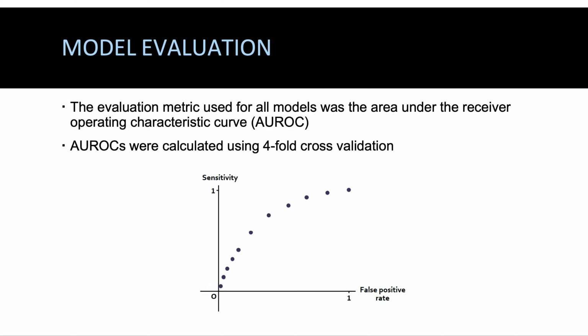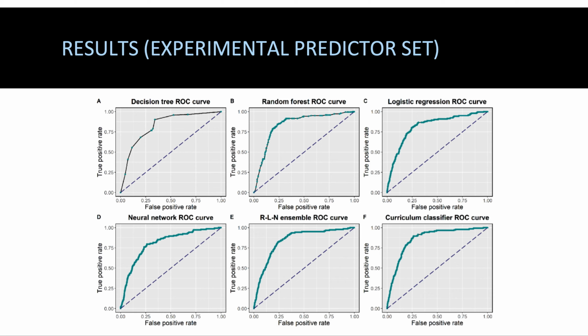So the ROC curve basically summarizes this relationship between sensitivity and false positive rates, and the corresponding area under this curve provides a good measure for the performance of the model, where areas closer to 1 indicate better discriminatory ability compared to areas closer to 0.5. Here you can see the ROC curves for the 6 small cell lung cancer models considered when the experimental predictor set was used. While all models had favorable performances, it is clear that the highlighted ROC curve for the curriculum classifier is noticeably extended out compared to the corresponding ROC curve for the regular neural network, indicating that the curriculum learning scheme improved the performance of the neural network.